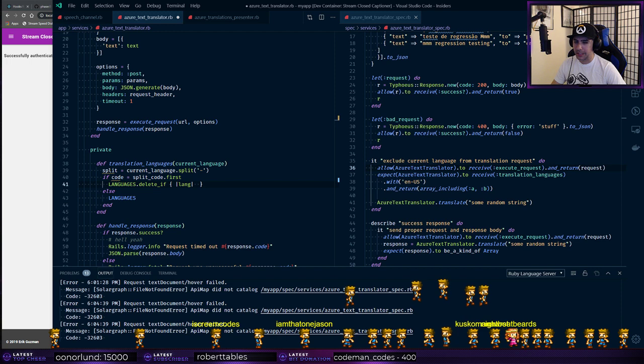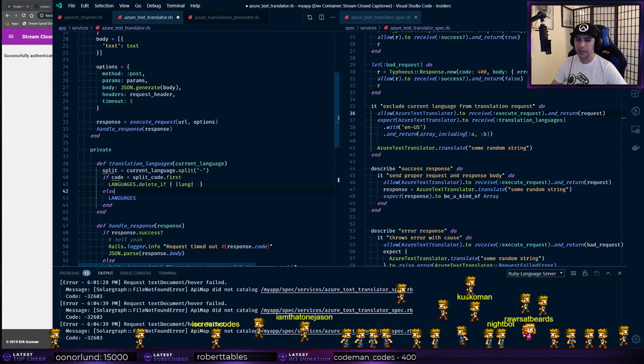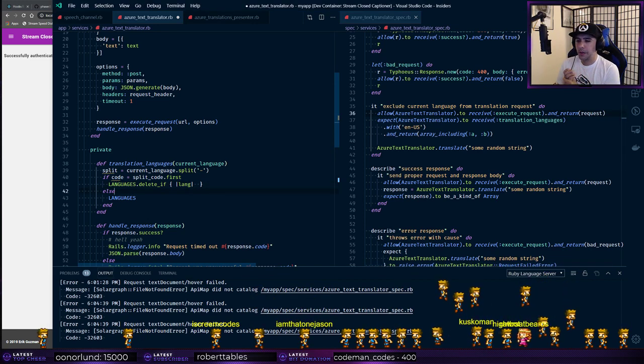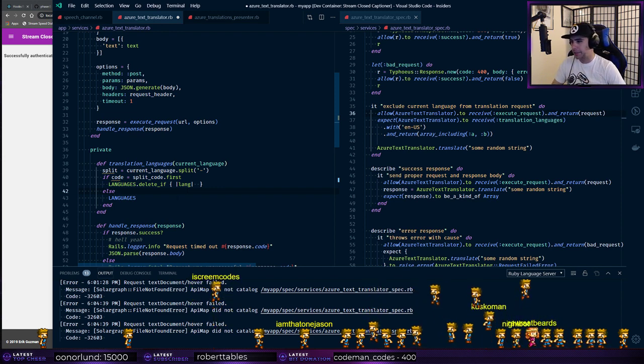What service are we using for translation? We're using Azure. We're using Chrome for the text-to-speech, and then we're using Azure for the language translation.